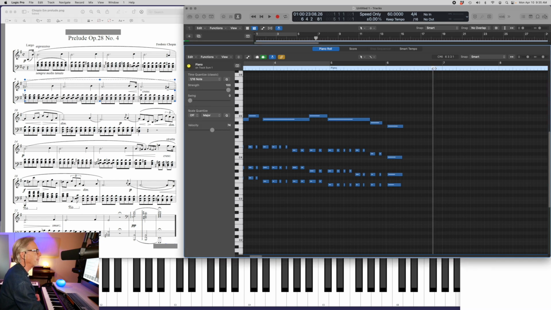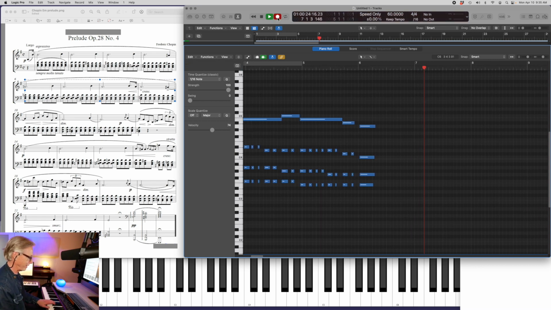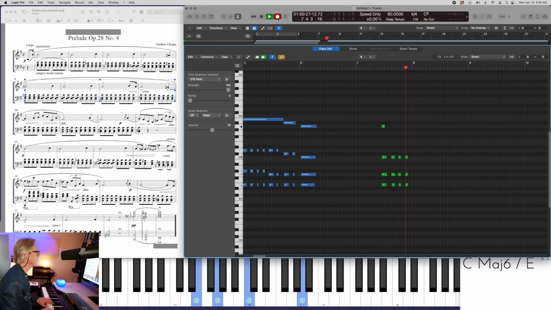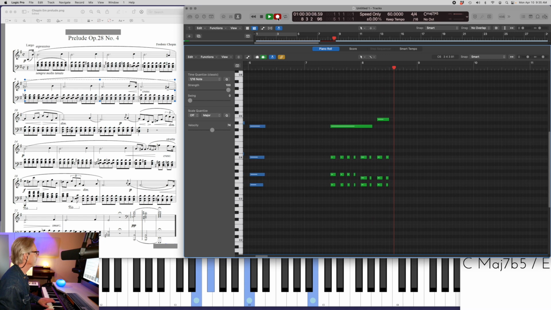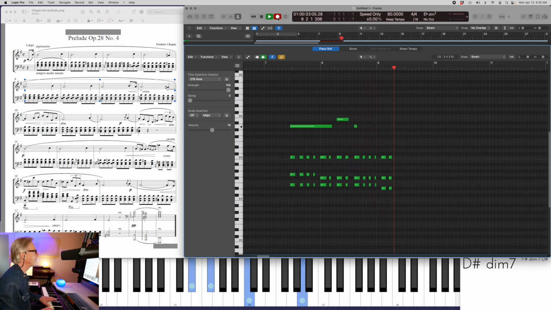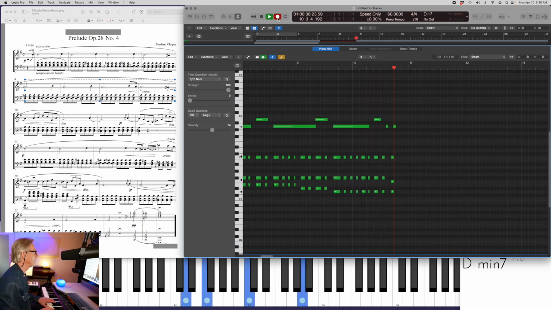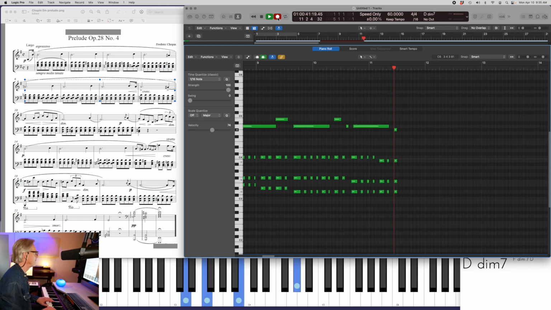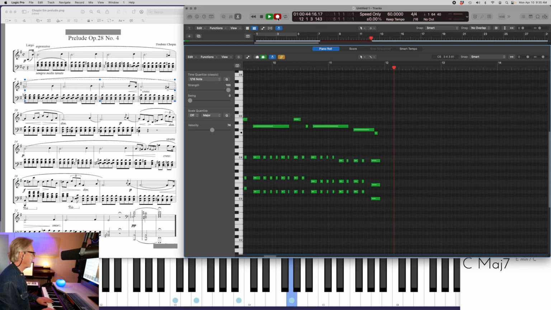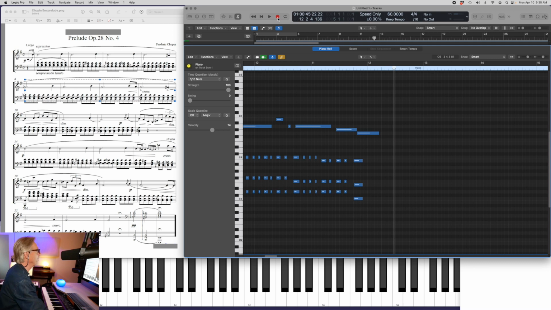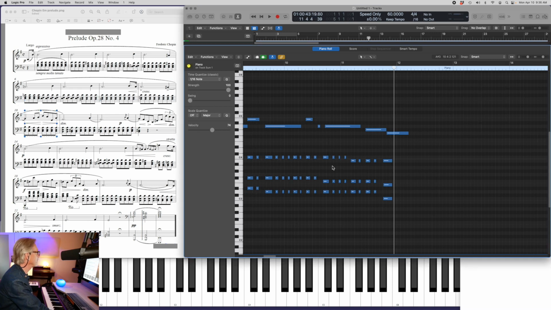Let's record a little bit more. I'm going to just hop in from the A minor. That's the beginning of the line. So here's our A minor. And I'll tell you what, that moment right there sounds so much like a 2-5-1 in C. I just ended right here. So gorgeous.